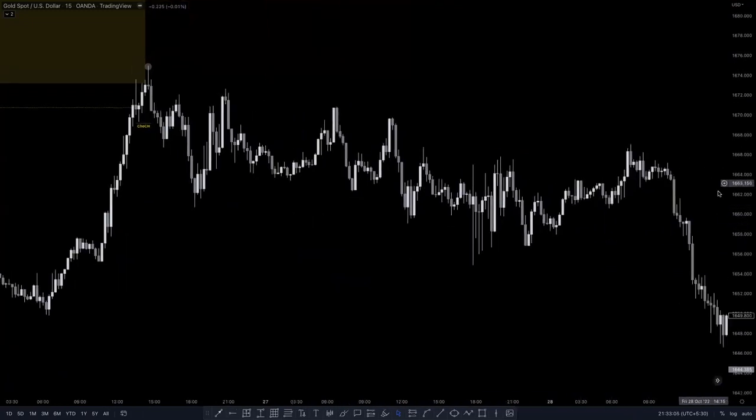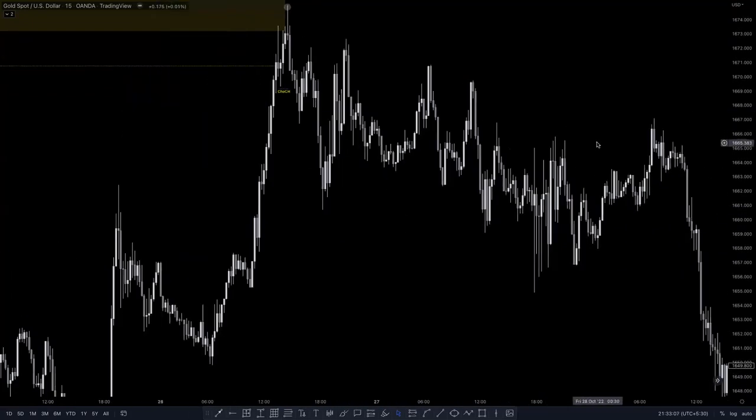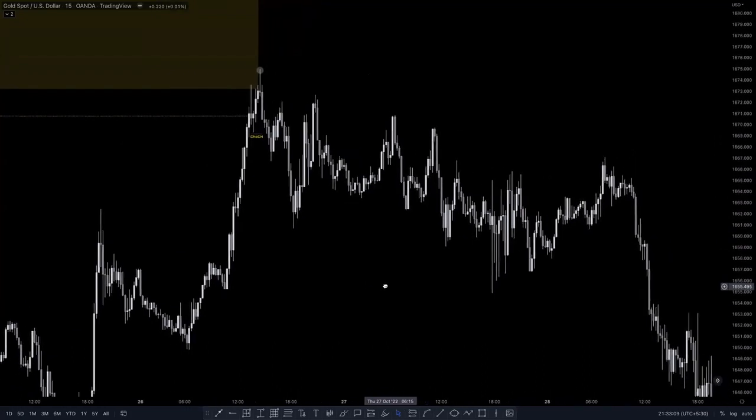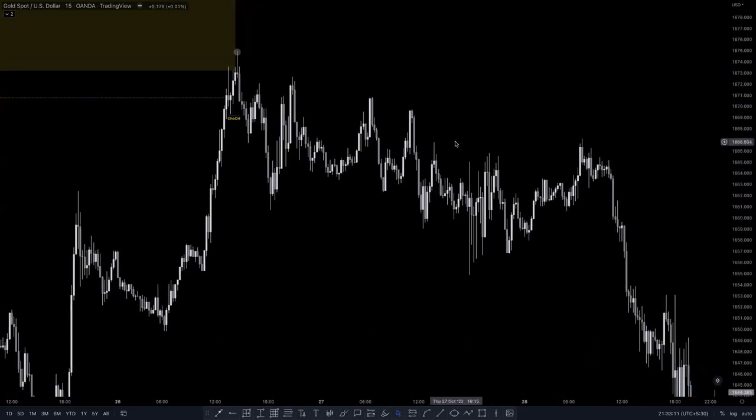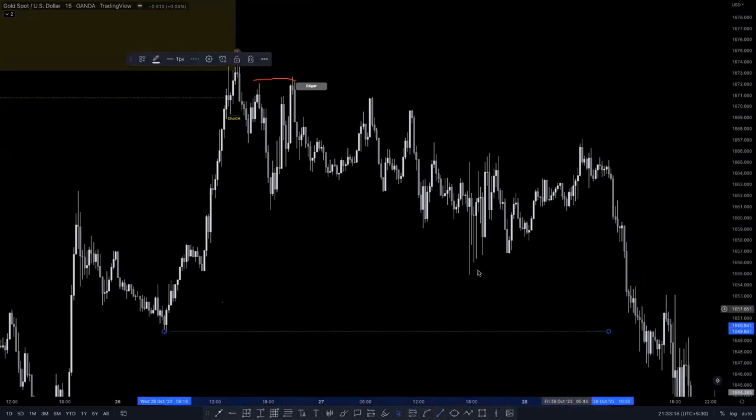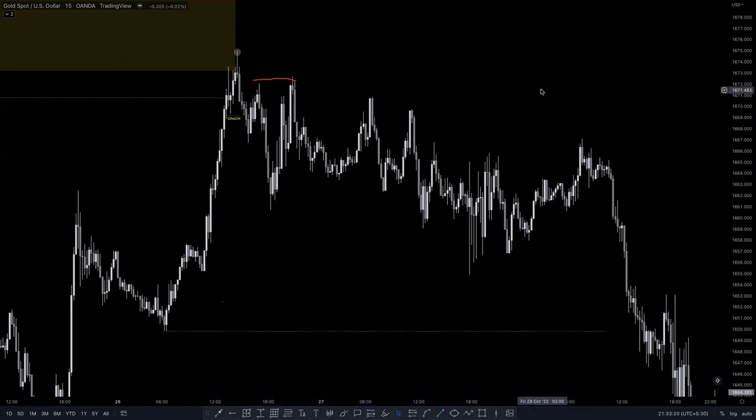Okay, so in this case, if I want to ask you here, how many possible entries are here, from this high to this low, until this low is broken, because this is the major inducement here, right? How many possible entries are here for sell? Everyone mark the entry zone only.